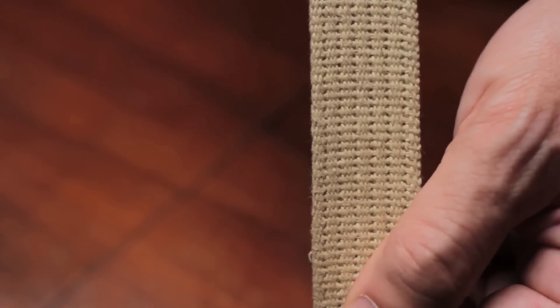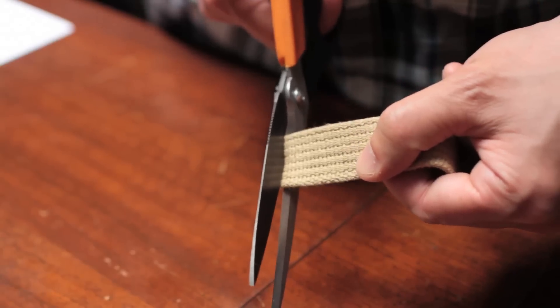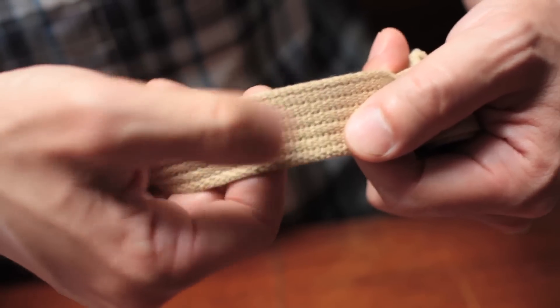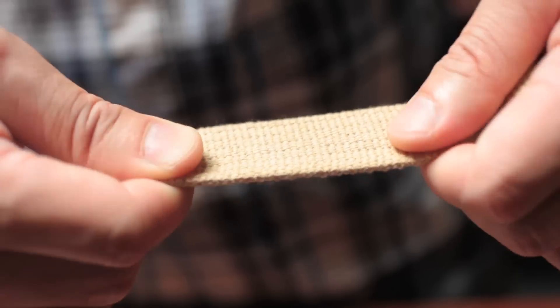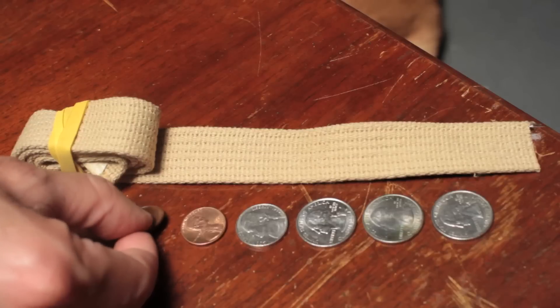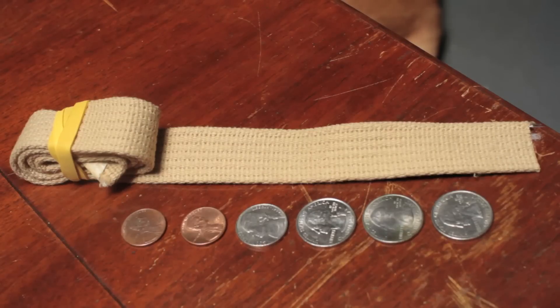The second is extra strength cotton. When we cut it open, it's reinforced on the inside with nylon fibers. The texture is soft — this feels the most like what you'd find on an old World War II bag in an army navy store. It's also a bit thicker than the polypropylene at 3/32 of an inch, but we can still work with it quite easily. The extra strength cotton costs three times as much as the polypropylene — it's 82 cents a foot on McMaster-Carr.